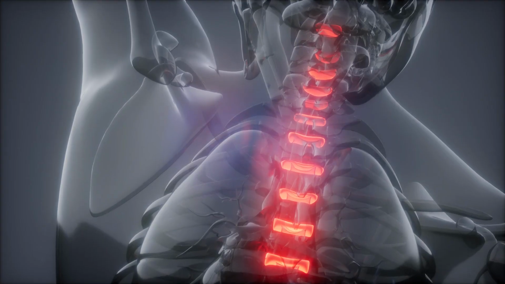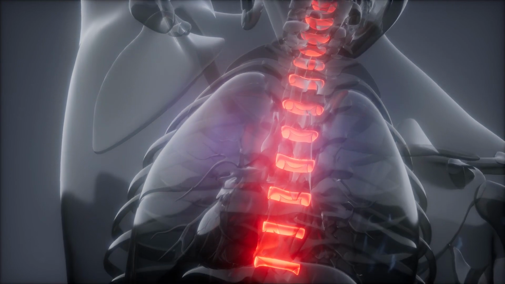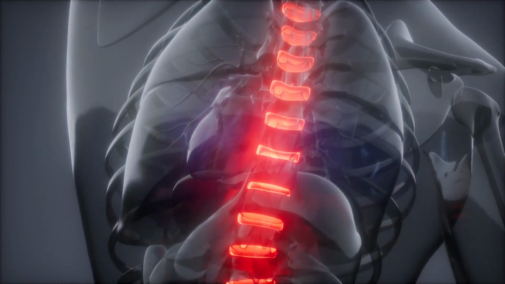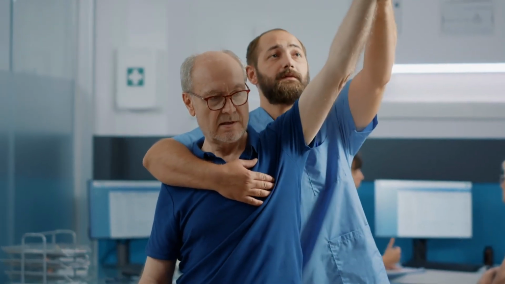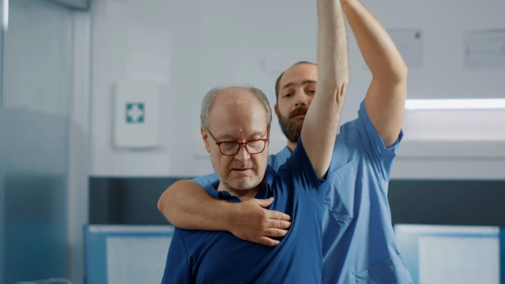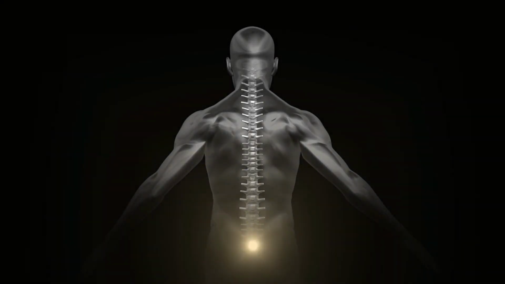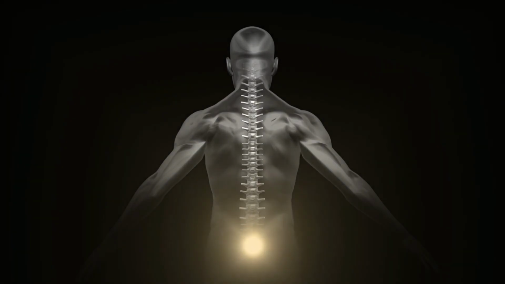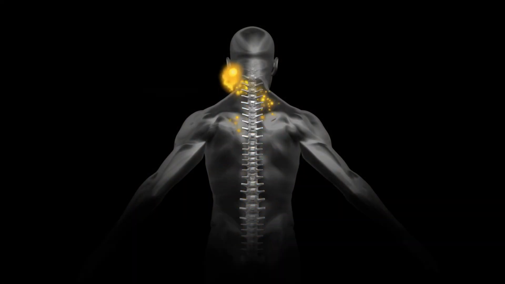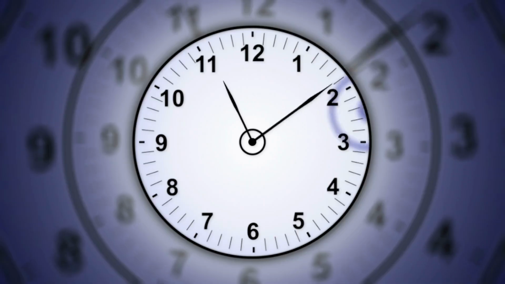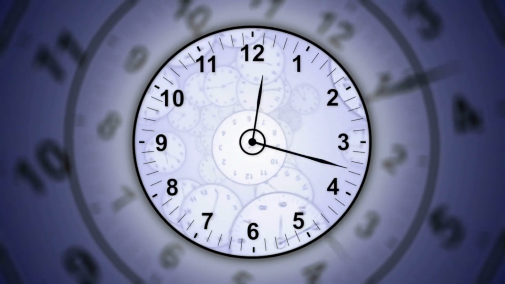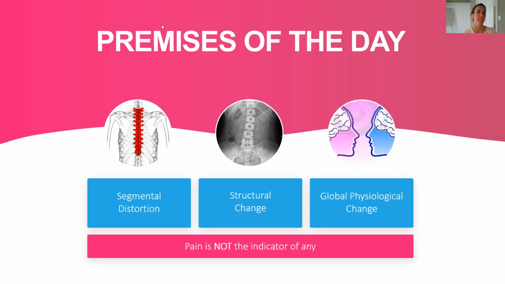Obviously, when the spine doesn't move, there is a segmental distortion, however you call that. Really, depending on your technique, you're going to call it something different, but there's something happening particularly at certain segments. That does lead to a structural change. It leads to it 100% of the time, and it leads to it immediately. The degree of that structural change all depends on time, because we know that immediately the body starts to lay down scar tissue to immobilize that area even more. It does that to stabilize the area and protect the area.